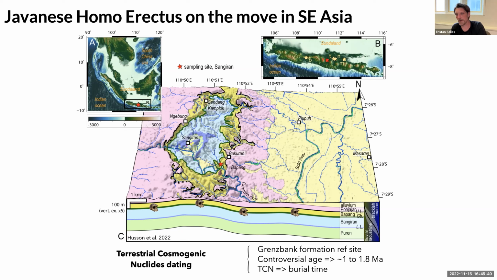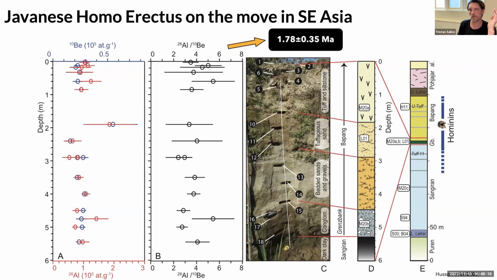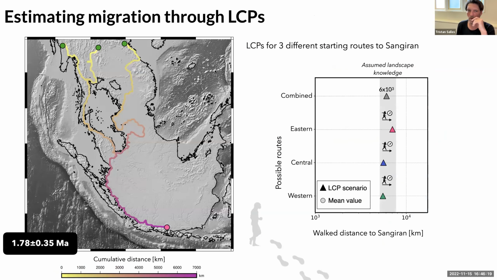Fossil. So depending on the dating techniques that have been used, sometimes the range goes from 1 million years ago to 1.8 million years. So this is quite a big range. I'm not going to discuss the problems with different dating techniques, but basically what we use here is one of the latest datings that has been done, and it gives a broad time of about 1.78, so 1.8 million years.